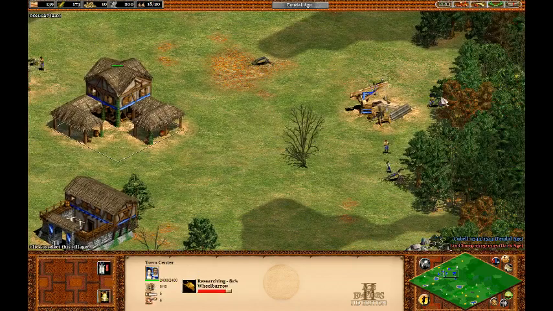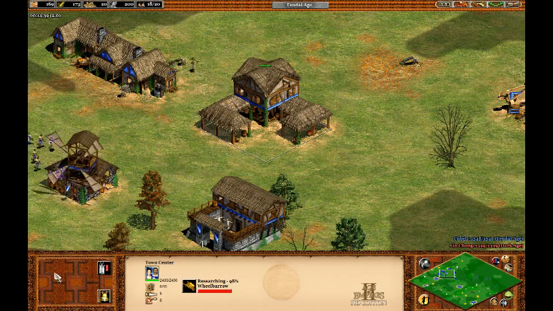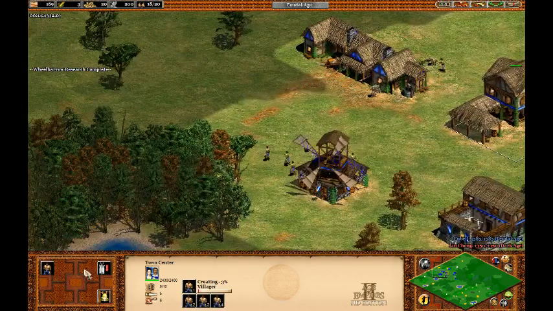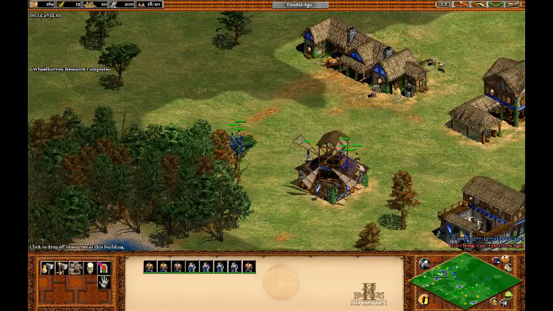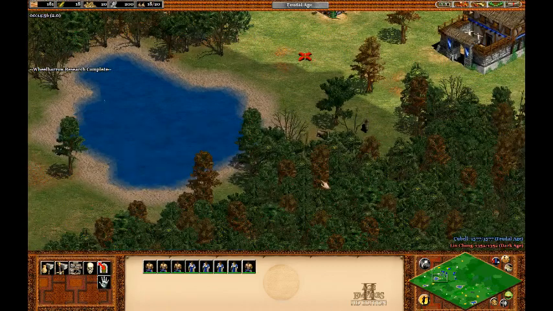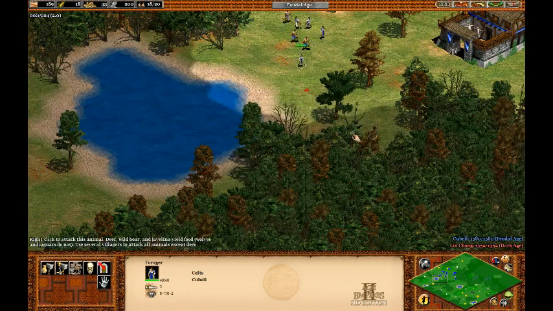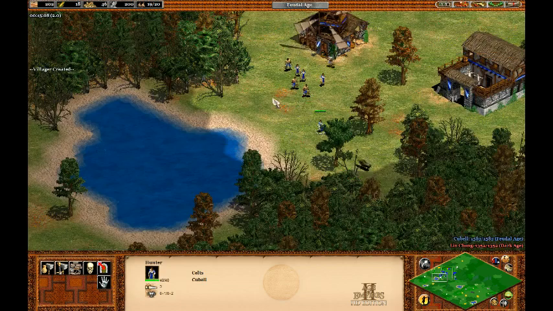This is almost done. When that's done, I'm going to make some more villagers and put them on wood, because I need more wood. So that's done. I'm all out of bushes to harvest. What will I do now? I need to have a food income. I can't just have no food income. But there are two boars down here, so I'm going to have my villager woman shoot a boar.